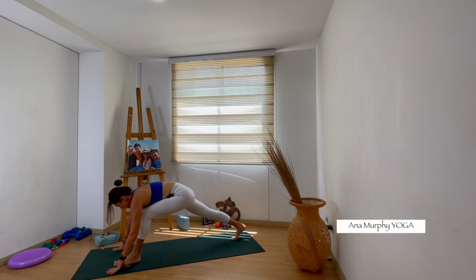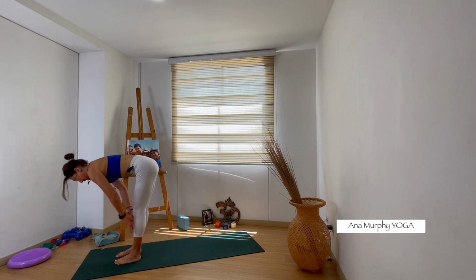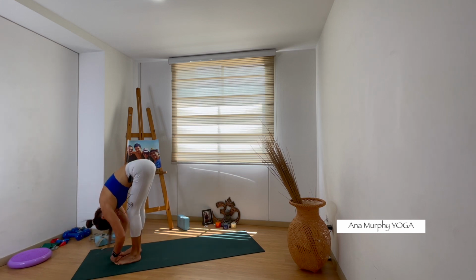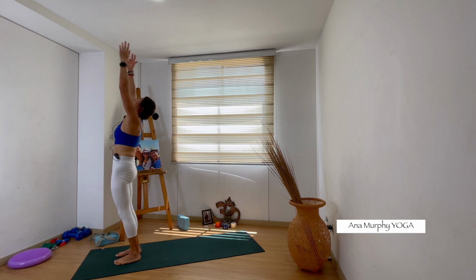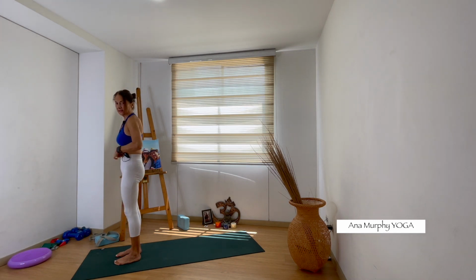Low lunge. Exhale, back. Leg forward, fall forward. Inhale, halfway lift. Exhale, fall forward. Inhale, mountain pose, reach high. Exhale, hands to heart center.